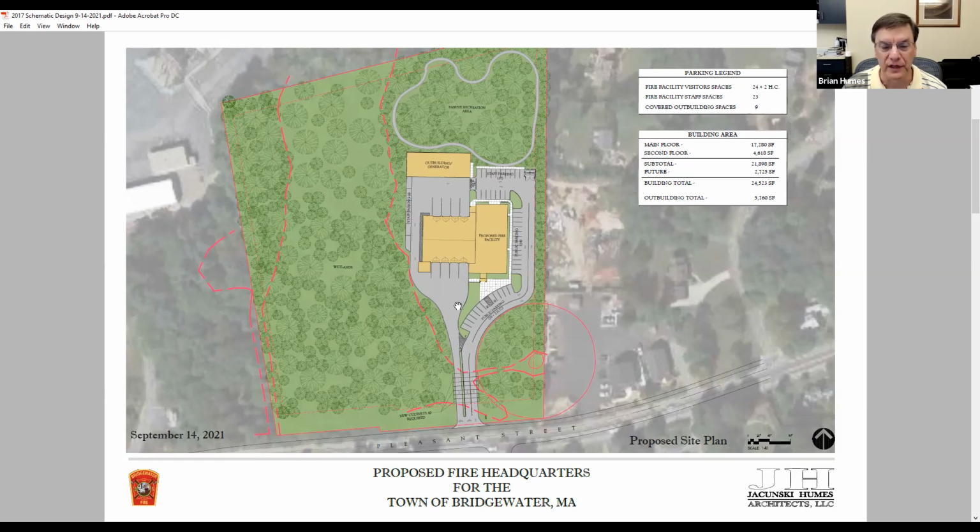apron area. So if you wanted to come in with vehicles, turn them around, and back them in, you still have the capability of doing that, while you could still migrate through the entire site. This just gives you another option to get through. This would also be signed do not enter, emergency vehicles only. So the public would not be encouraged to make that transfer over, but it would be for returning apparatus and emergency vehicles only, through this area of the site.